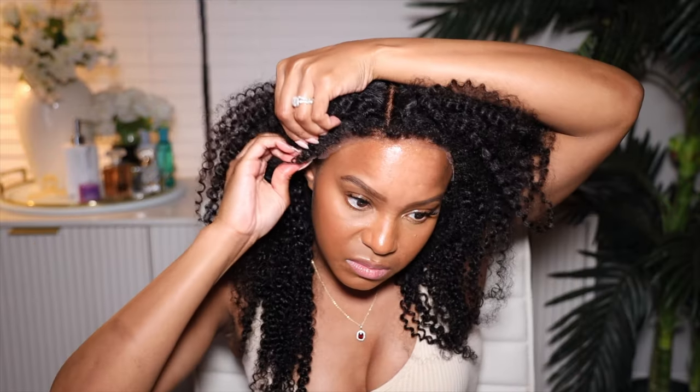So we're gonna do the second layer. Oh, I think it was a little bit wet. Oh no, the only thing about this lace tint is that it's water-based, so if it touches something wet, the color will start to run.